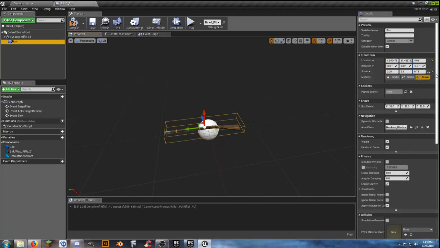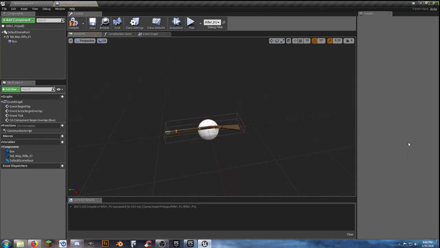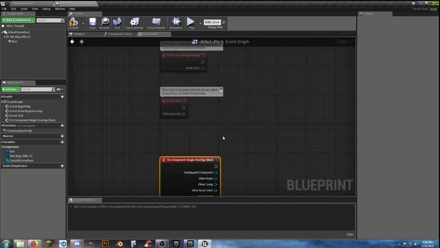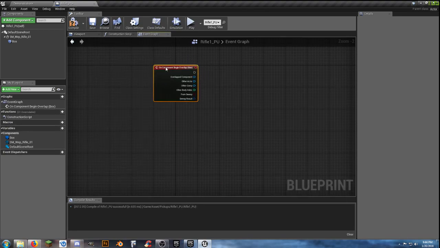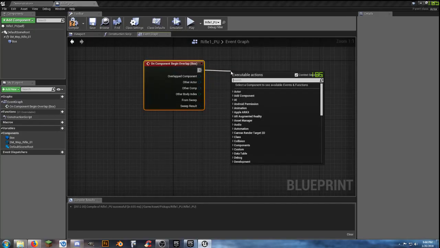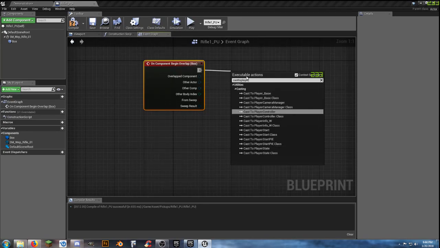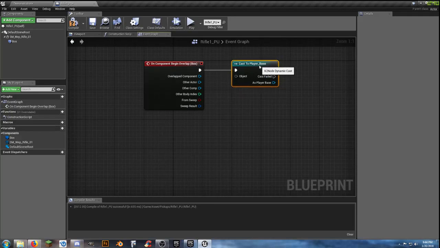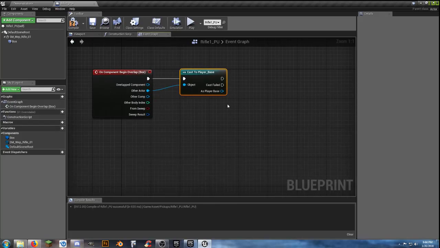So we go to our collision box. We'll come down over here on the right hand side to on component begin overlap and select that. We go to our event graph. We don't need these, they can go away. So we'll grab this and we're going to cast to player base, which is our player character, and we want to connect object to other actor, and then as player base, at this point we want to give the player the rifle.